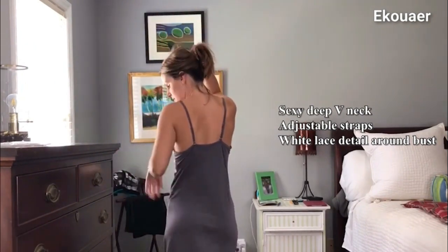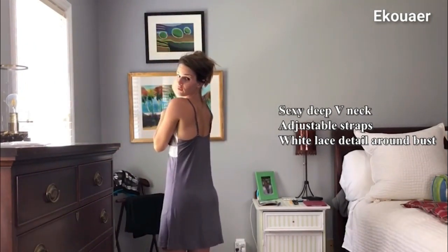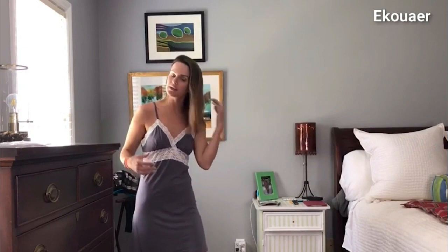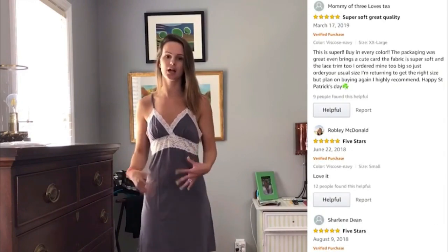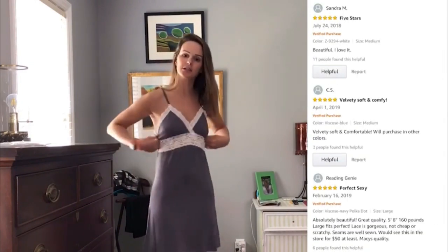The lace does not go all the way around to the back, so I'm going to give you kind of a more full view here. And the cool thing is you can wash it as well. You can wear it anytime of year — really comfortable. Love the color, love the fit, love the little lace everywhere.